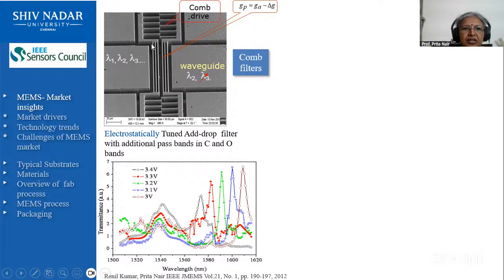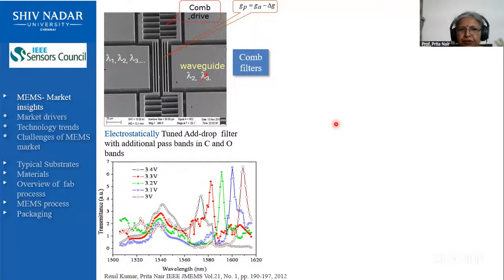If you look at this structure, you can see the combs on the top. This area is where the combs are. These three plates together form a Bragg mirror, and these three plates together form the second Bragg mirror, and this is the cavity in the center. It's freely suspended, and when you apply a voltage, these combs can move in, which means the plates are going to come closer and closer, and that is how this tuning is coming. If I was at 3 volts, I would have got a wavelength close to 1570, and as I keep going higher, I'm able to tune the wavelength, which is added onto the receive waveguide, right? So this is actually done through electrostatic actuation.